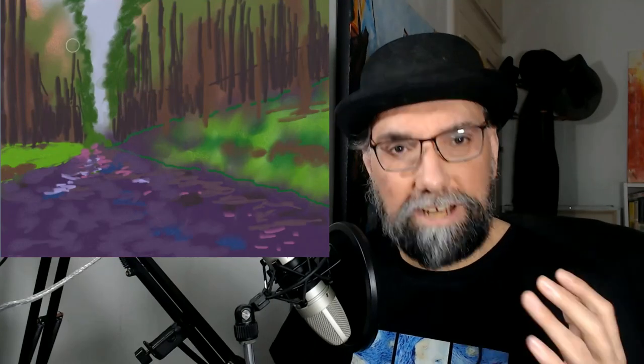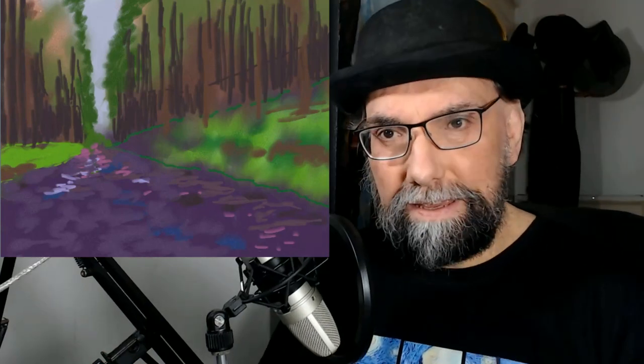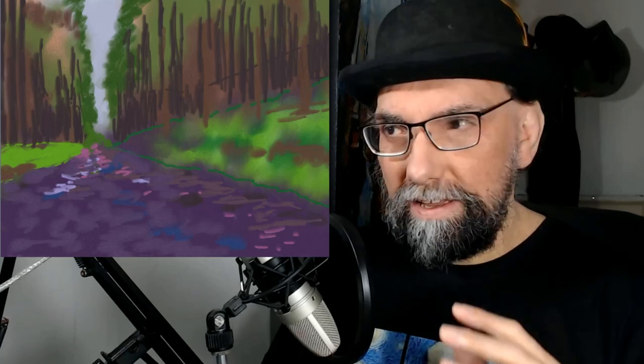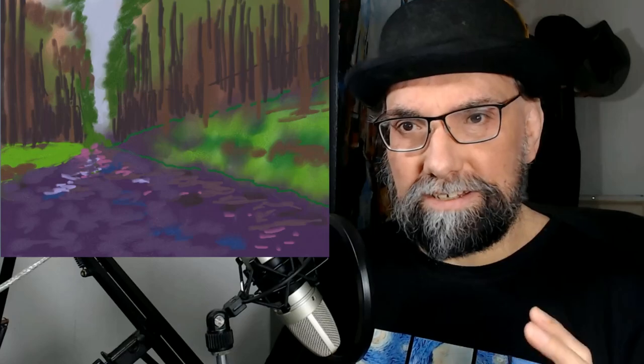Okay, so now we've got the general idea as to where the trees are. We put them onto the canvas. Then we're going to put the canopy of the leaves of the trees into the rest of the painting and get some more detail and movement happening, just to get some interest onto the canvas, really.